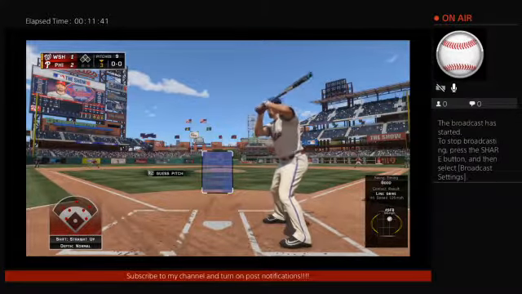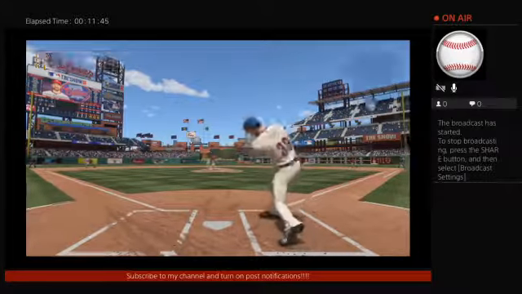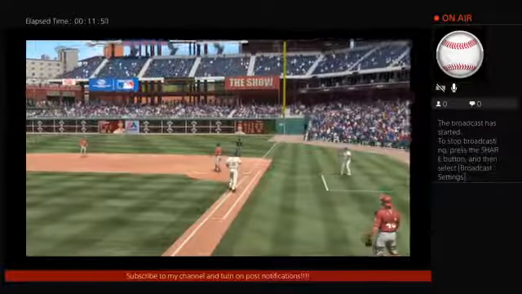Cliff Lee digs into the box in the bottom of inning number 3. Cliff Lee. Hard hit ball to second. Gloved by Murphy. Throw on to first in time. One away.